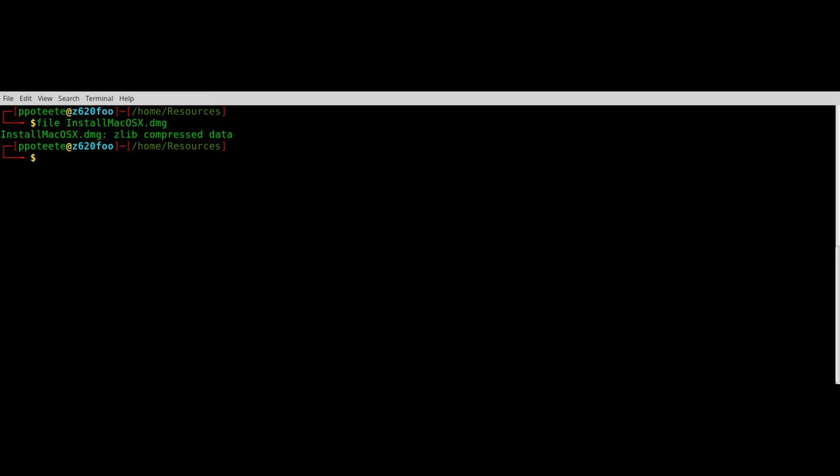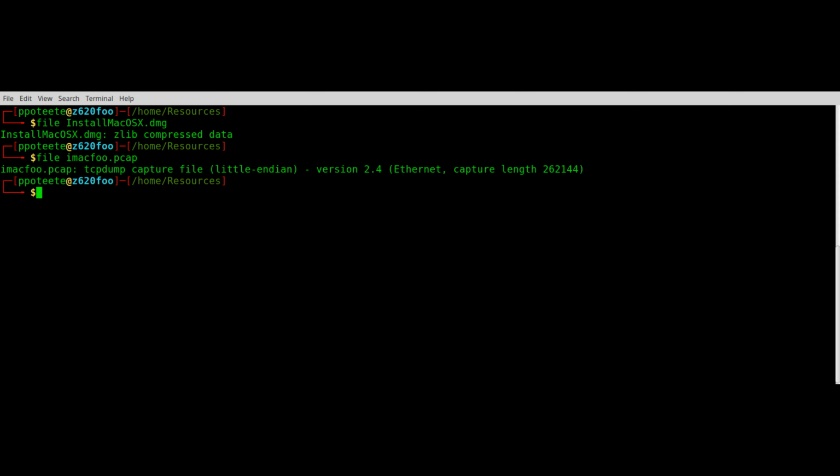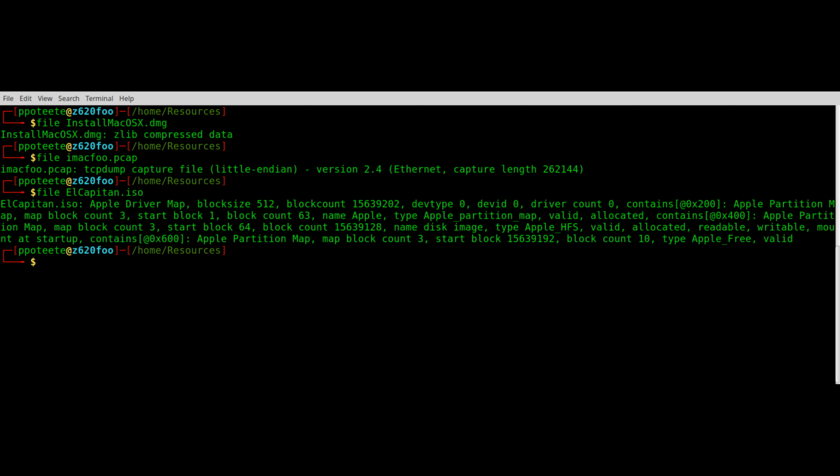It'll list what that is. File for a PCAP. It'll list what that is. And then for a more complex file type, we could pull out an ISO. And this is not a standard 9660 ISO, but an Apple ISO made for installing El Capitan.